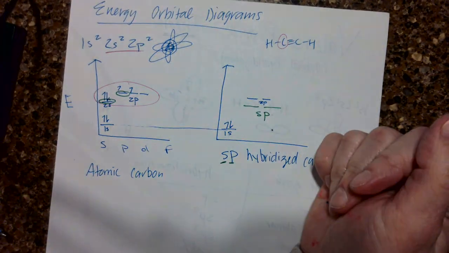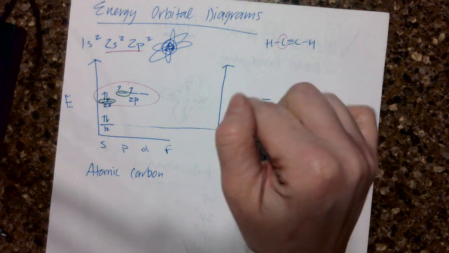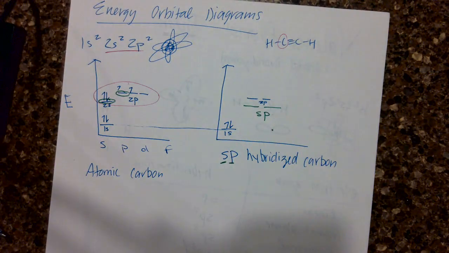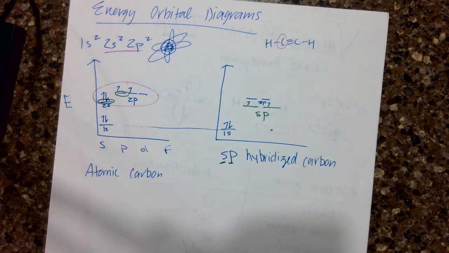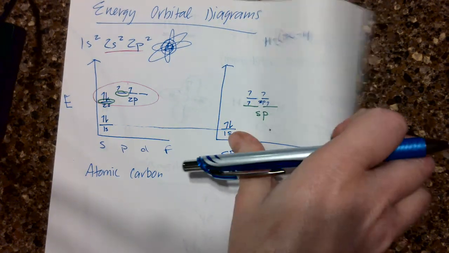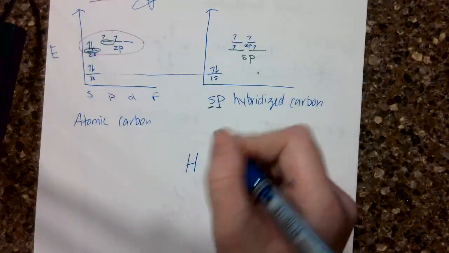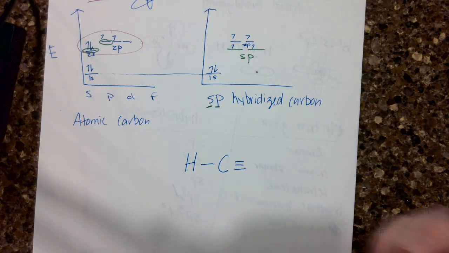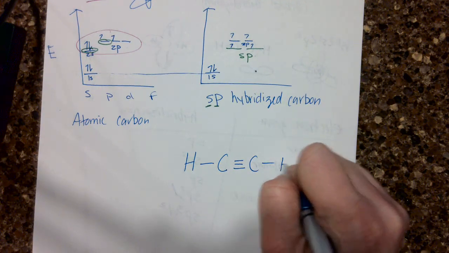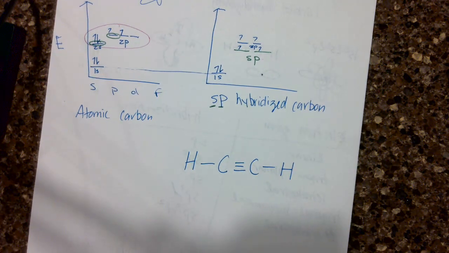And how many valence electrons does carbon have? 4. So now I need to make sure that I'm putting his 4 electrons in here. And where they're going to go is 2 in there and 2 up here. And why is that? Again, let's zoom in on acetylene, or that's my organic chemistry brain, ethine is the official IUPAC name for that guy. But here he is right here. Let's just focus on this carbon on the left.